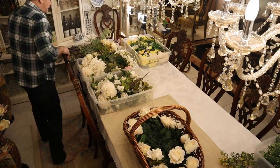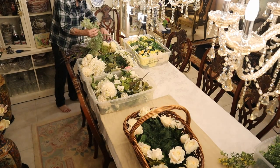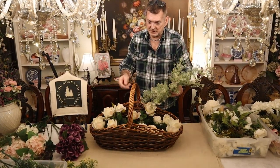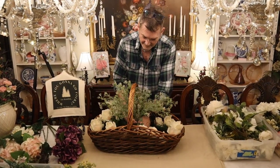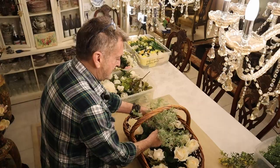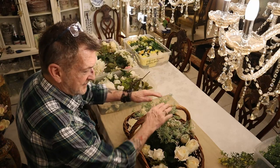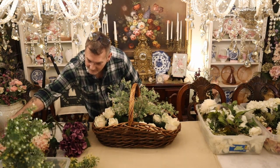All right, this is so big. Typically I run out of, you know, one thing. Now here's a neat kind of a sage, and I'm gonna put this up in the middle and kind of establish a height here. I'm gonna even take this pine branch and twist it around there. Okay, so that gives us a crowning kind of height, because I want you to be able to think when you're doing your own.